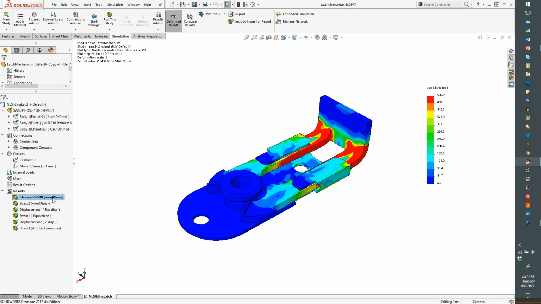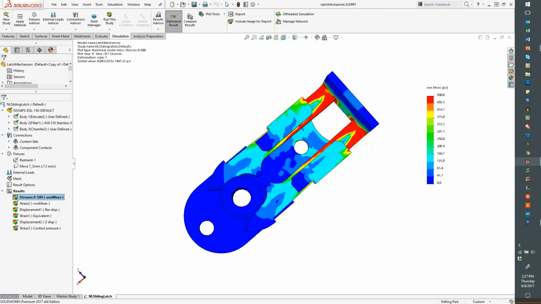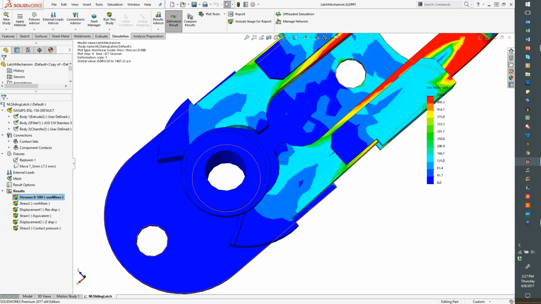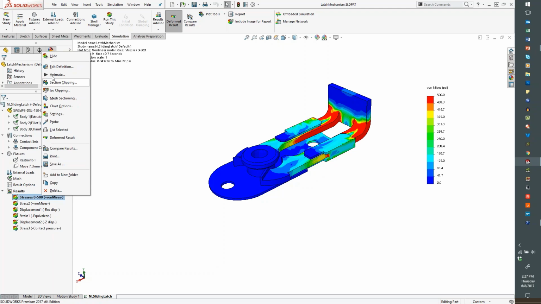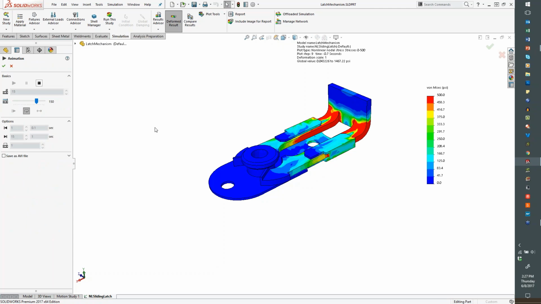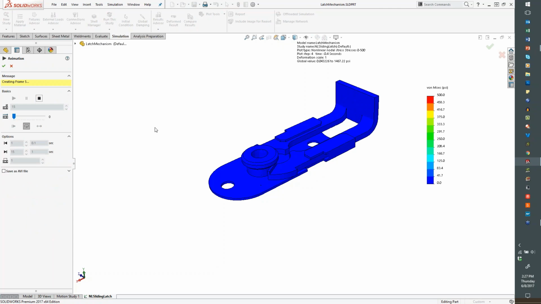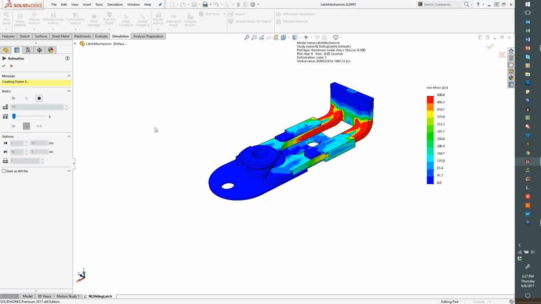So if we look, this is where the latch is at the tangency point. We can see that the stress is developed pretty high in the back end of this. If I animate this, what you're going to see is the stress starts to develop as that engages the center pin. It stays developed, and then as it snaps back over the pin, it reduces the stress as it comes back down.